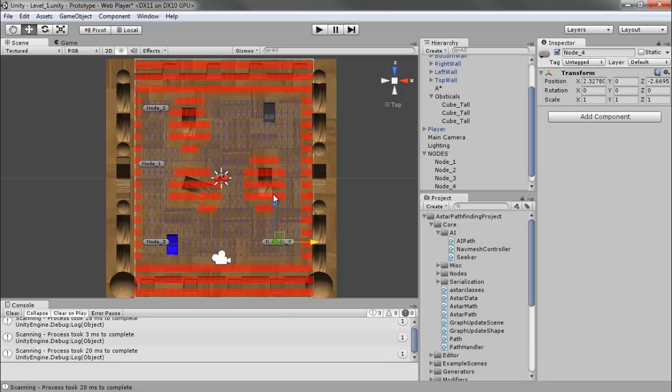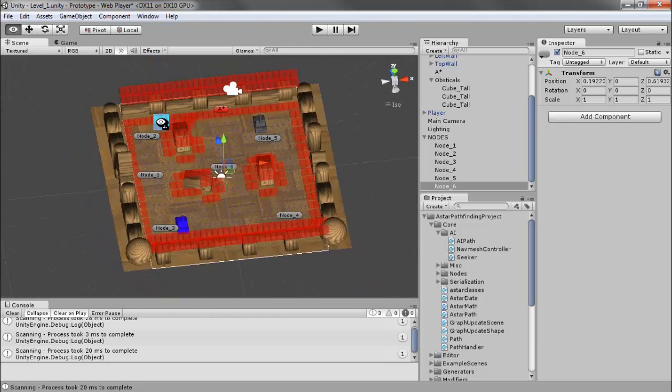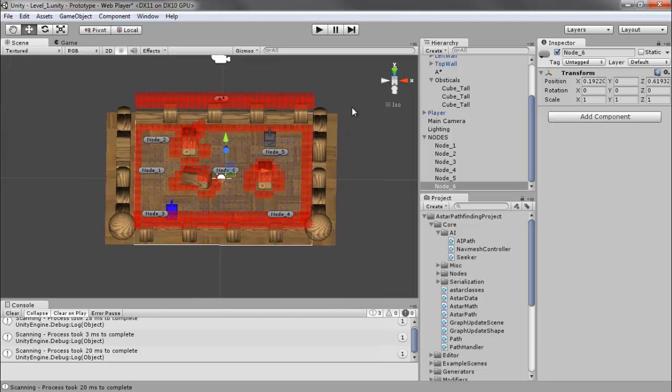Duplicate this guy again. 5. Duplicate and call him 6 and put him somewhere in the center. Okay, so now we got a bunch of nodes through our level so our AIs can function appropriately.